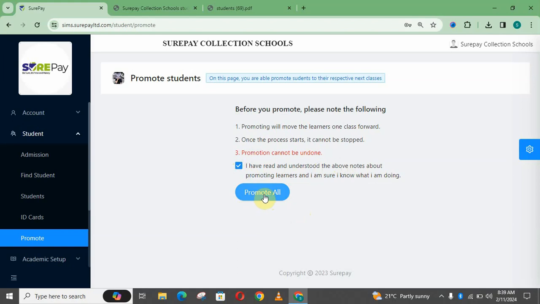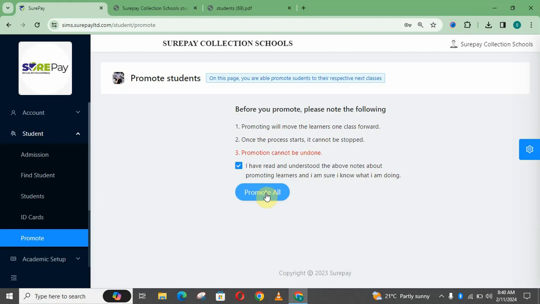For now, we shall promote and then see if our learners are going to be promoted from their particular classes to new classes. So once you've promoted, it will activate for you. In case you've done the promotion before, the system will not allow you to do multiple promotion.